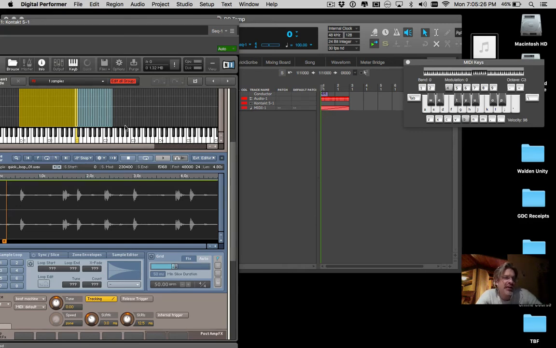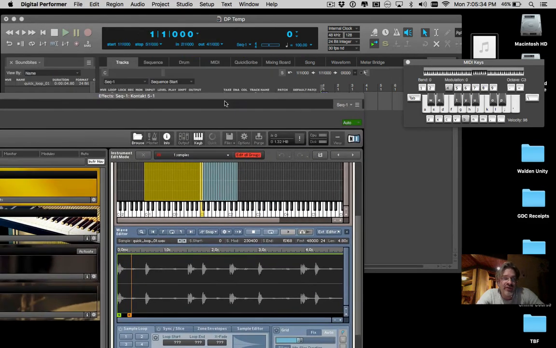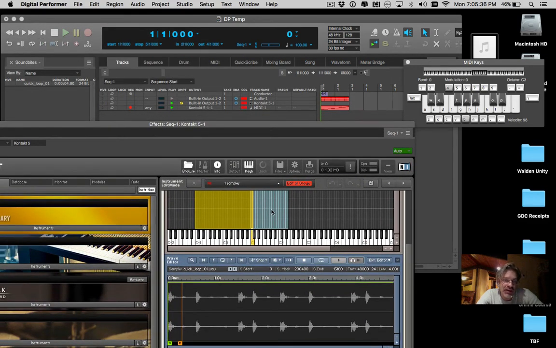So it's kind of splitting it up like Recycle. The challenge is all those cool things that Recycle does, which exports all this stuff automatically. You can't export each one of these slices automatically. In fact, let me play them first of all. Each one of these is a separate note. I think I may have to change my octave here. Yeah. All right, so starting here, that's the first slice.